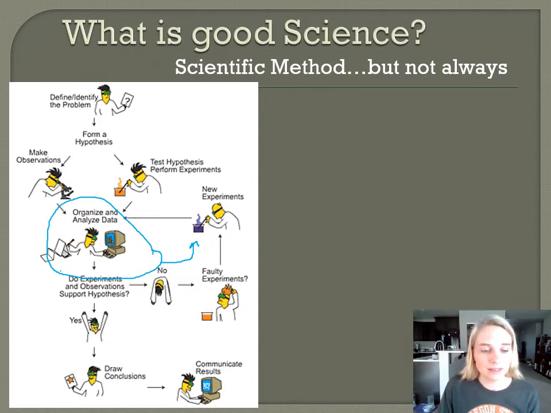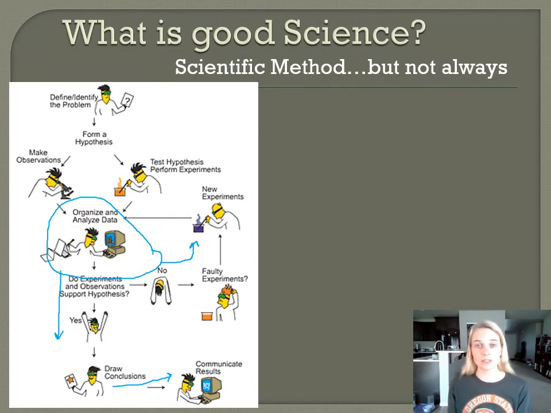If it did, yay, then you now have a valid explanation, because you supported your hypothesis, your potential explanation for the observation, and then you can draw conclusions. And then in the scientific community, you usually share that with people by publishing in a peer-reviewed journal. So science is usually following this format of the scientific method, because if you're going to publish your results, they have to be repeatable. Somebody should be able to take everything that you did, do exactly what you did, and get similar results.